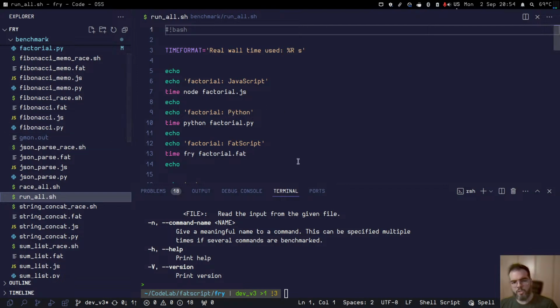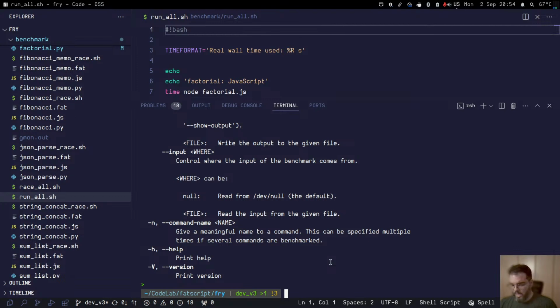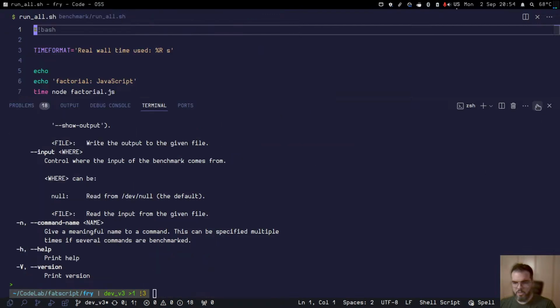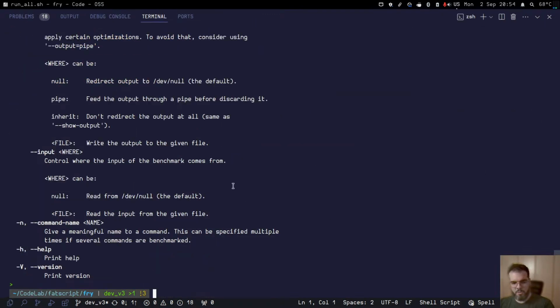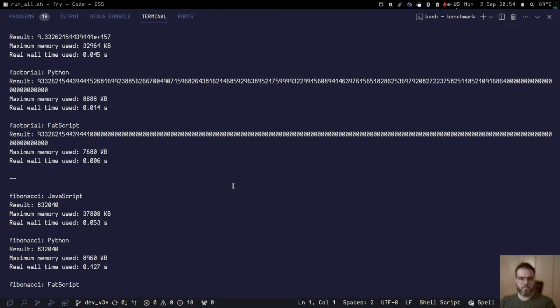We're going to do this first, and then we can do the one with Hyperfine. Just so you get a rough idea of how this will behave, let's remove this, expand this, and now I'm going to run benchmark run all.